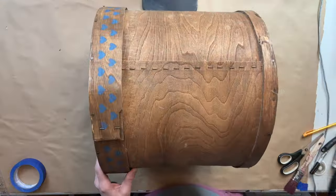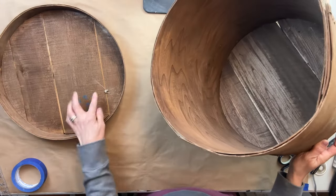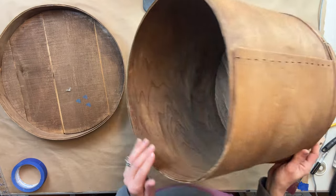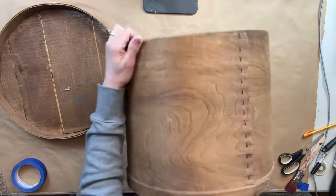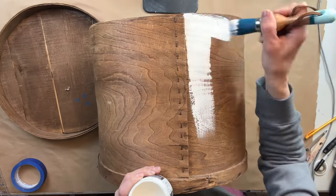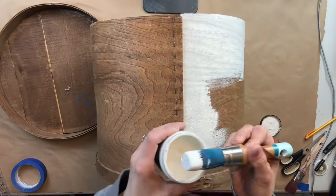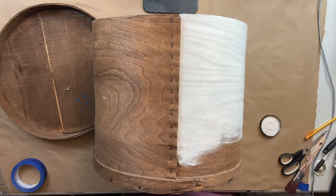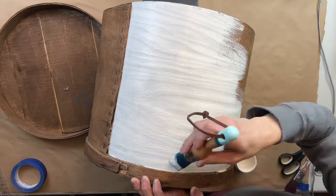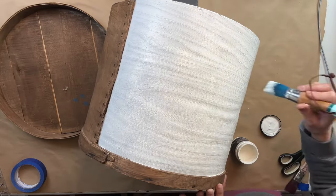For project four, when I was out thrifting I recently found this heavy duty wood crate. I have found smaller ones, but this one is substantial — it is such a nice big chunky box and I loved it. I did not love the hearts on it. Someone had reached out when I did my thrift haul — they were interested but never got back to me — so I decided to go for it. My vision here is we are taking mud cloth and we are going to wrap the whole perimeter of the base in mud cloth. I am starting with a white base, and anytime I'm using decoupage paper I always like to start with a white base. I'm applying one even coat of White Swan and letting it dry very thoroughly before we start decoupaging.